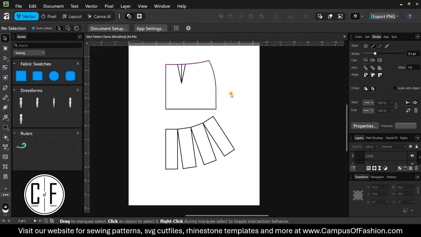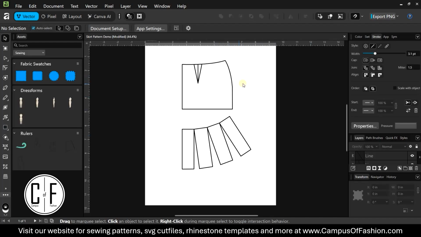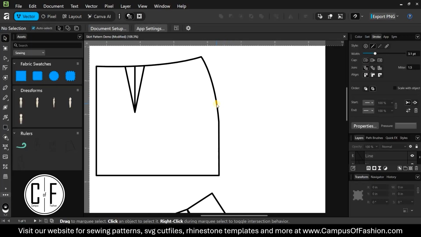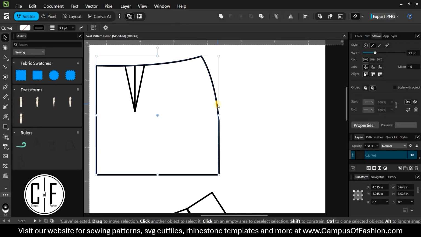So next, I think I'm going to demonstrate the seam allowance. Yeah, we're going to demonstrate seam allowance. So with the seam allowance, let's go up here and do that.